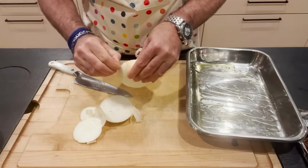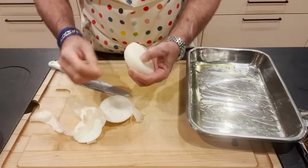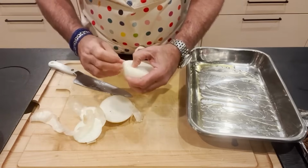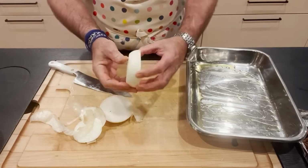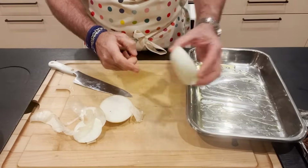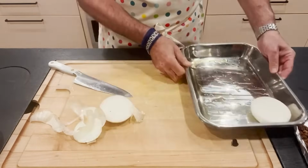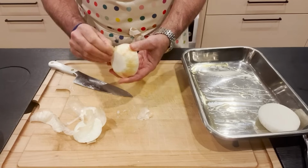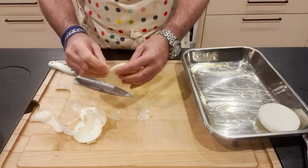Now, from there, it certainly is a lot easier to peel this onion. There's a transparent piece right there. And all I'm going to do is I'm just going to take it and, smaller side down, I'm going to place it into my baking tray. And I'm just gonna continue to do that with as many onions as will fit in here.